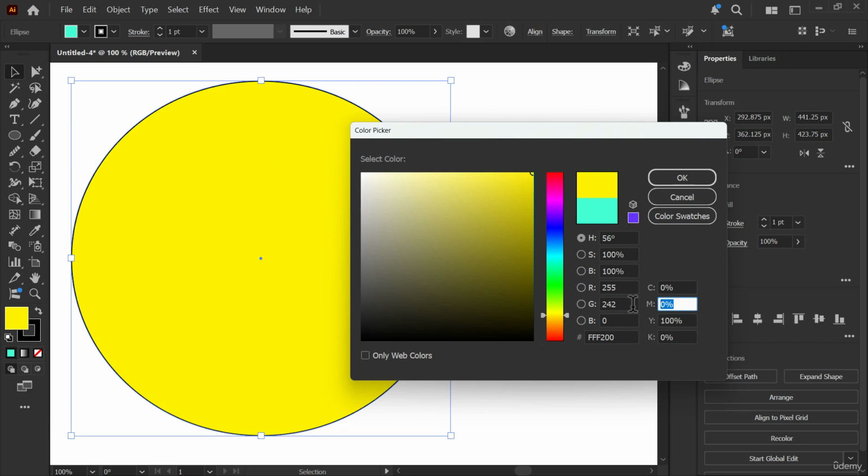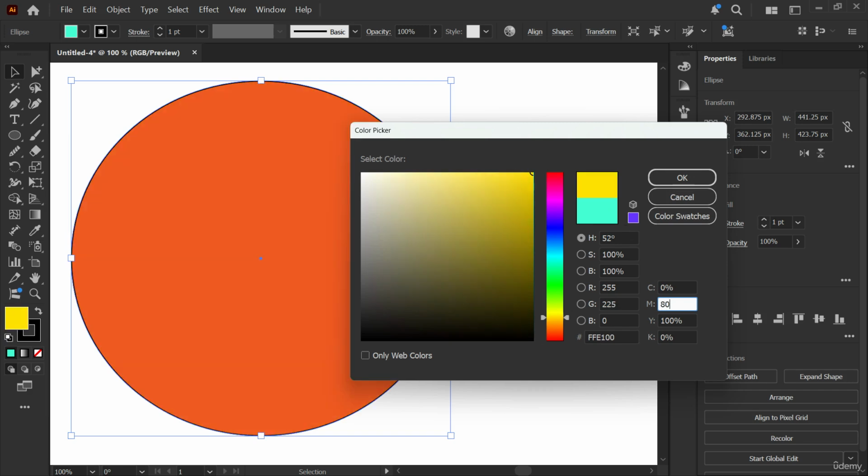If you increase the amount of the magenta just above 60%, you slowly and gradually change the number to get the orange shades of the color. If I make it 80%, you can see now we have the orange shades, but that is darker. Okay. If I make it 60 only, you can see now it's orange color. So you can just input any number and then further you can get the changes also.